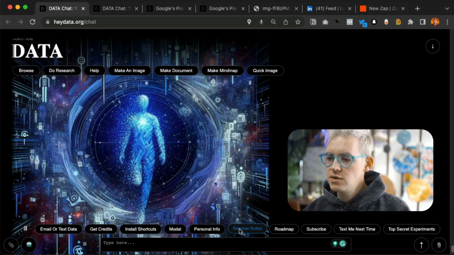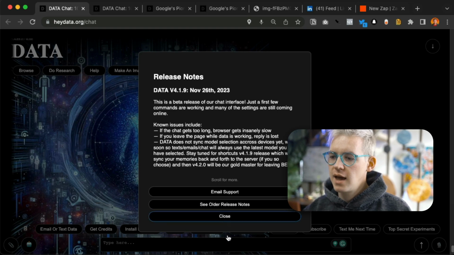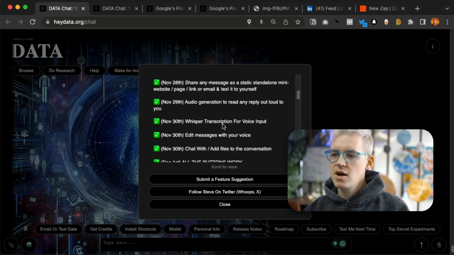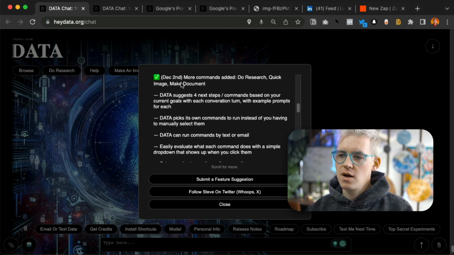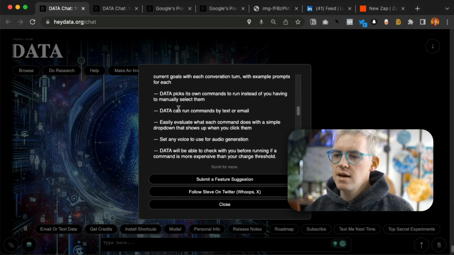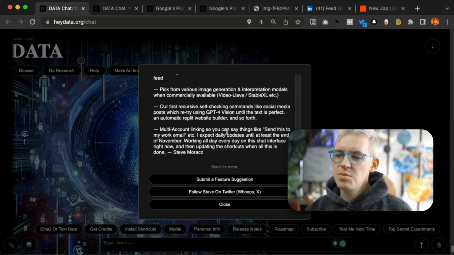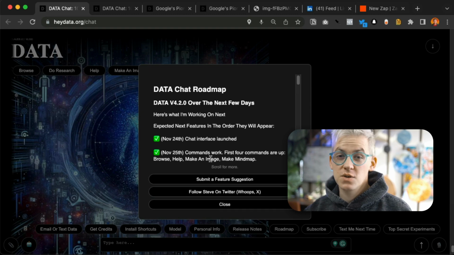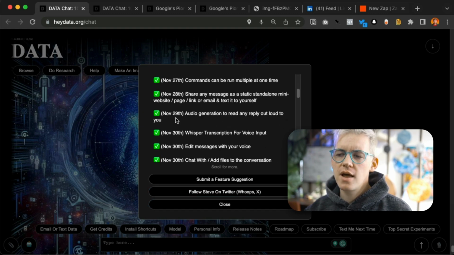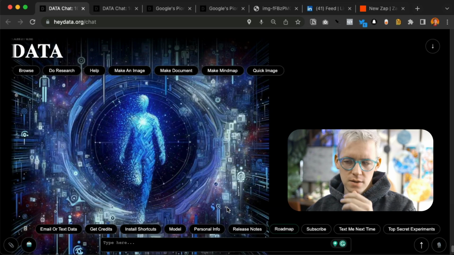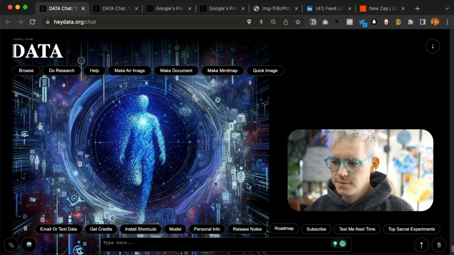But the first thing I want you to do is hit up release notes and roadmap. So you can see, okay, here are the features that we've launched and when we launched them. You can see I haven't updated it in about a week. I'll do that. And then here's what's coming next. Here's what's on the roadmap. So just keep an eye on this, and then you'll understand where we are in that roadmap. I'm also going to try to make a tweet for each of those features so we can have discussions right on Twitter or X or whatever you want to call it about what those features need to do.